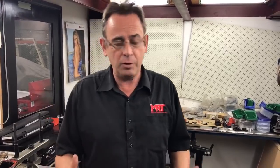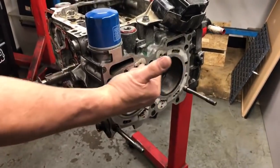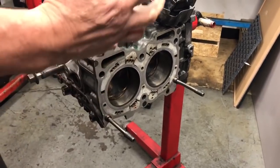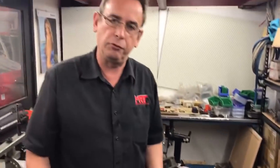The important thing is this is not about making somebody else look bad. This is about the opportunity of what you can learn — some of the things you may not be aware of which are part of a rebuild. To start with, the engine has been closed decked. You'll see in our other videos it's got the inserts around the water jacket liners, and it's also had a head service. You can see the fresh heads — everything looks nice and new. The important part is the owner has been supplied an original short block out of a B4 twin turbo.